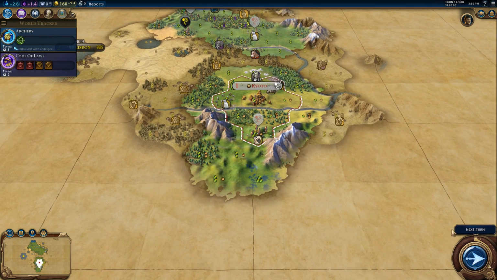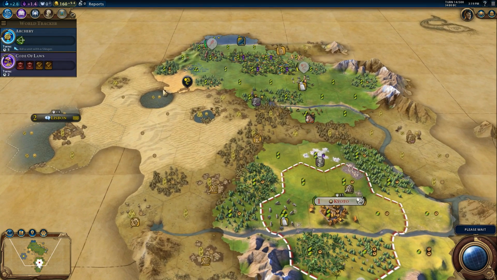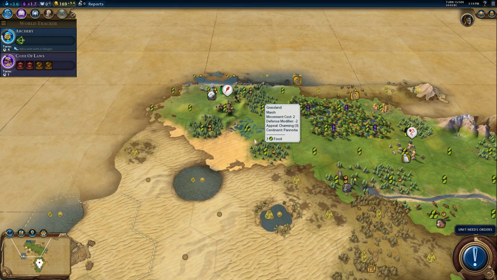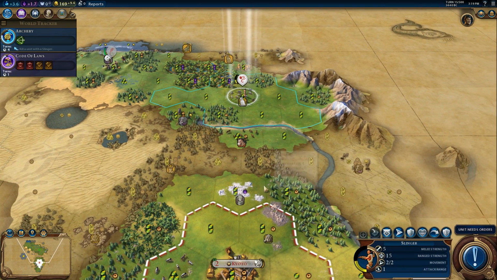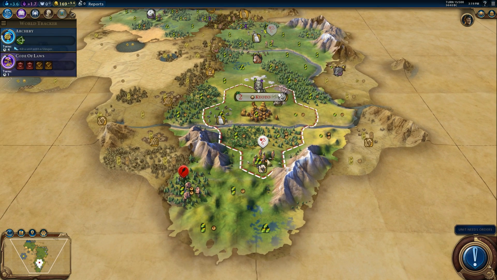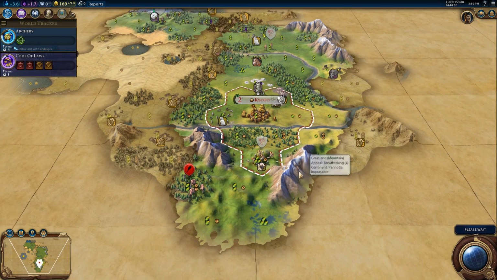And we're doing what's called fog busting here. Oh, he's just coming back to heal technically, but you know. See, we see a barbarian warrior over there, so we're just going to chill and fortify here, because I don't want him to get injured. And the Code of Laws will help too, so we're just going to fortify him.